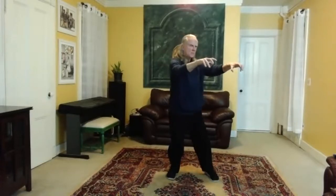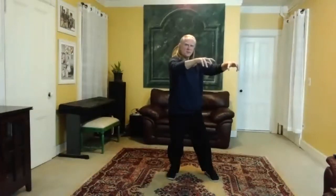Now feel the ball of your right foot, set your right knee, sink into your right quad, spiraling down. As you do that, your hands are going to go to the left. They're going to circle around to the left. So you're into your right leg, you're circling around to the left, and feel that reach with the elbows, the wrists, the fingers, feel your claws.